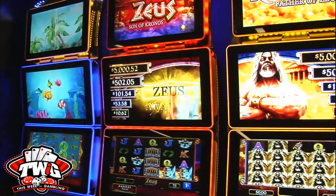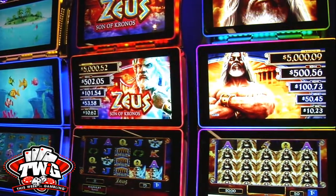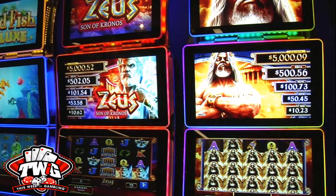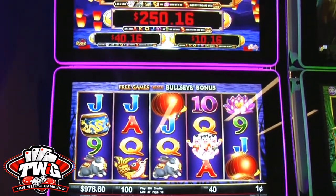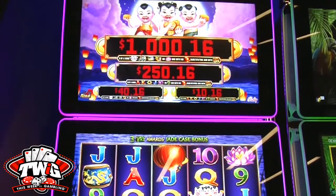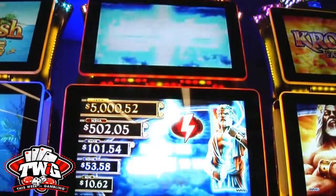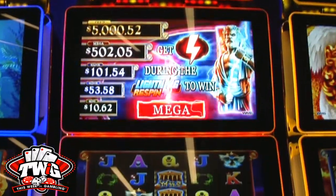They're all available for your favorite casino to put on the same platform, which we think is going to be an incredibly powerful experience. I was excited when I heard that Scientific was going to be managing all the brands, but now with this cabinet, I guess that marriage is complete. The marriage is complete — it's all here, and instead of a ring, we kind of gave each other this awesome cabinet with two 24-inch high-definition screens.